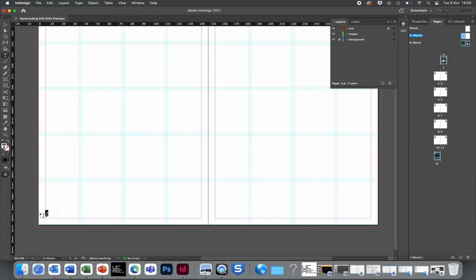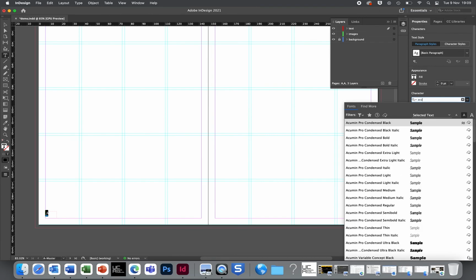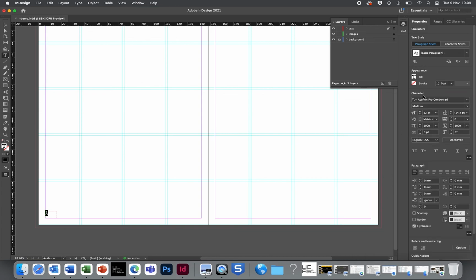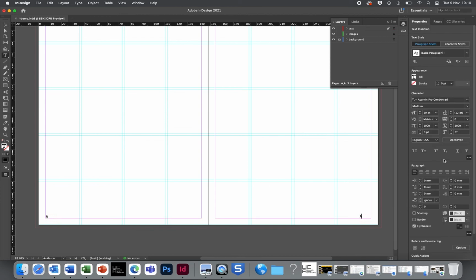And once again, I can go in here, go to my properties, and change this to Acumen, sort of condensed. And then I can adjust the layout, left aligned, all of that sort of stuff. I can align that there. And I'm going to put my text so it aligns at the bottom corner of my page. And if I want it for the other page, I'm going to hold down the Alt key and click, and I will make a copy. That's how you make copies in all Adobe programs. And then I'm just going to change the alignment to right aligned.